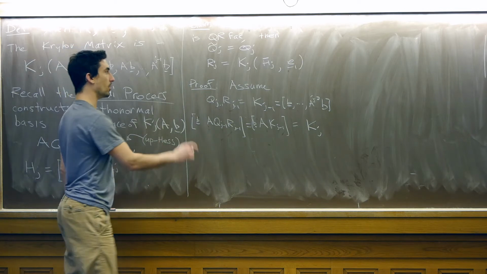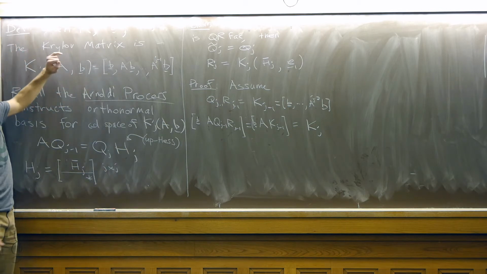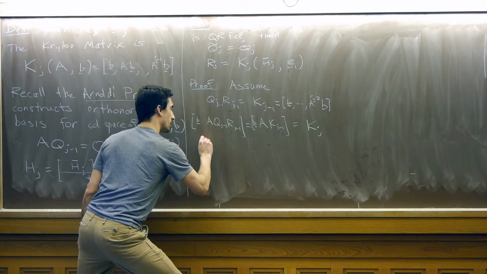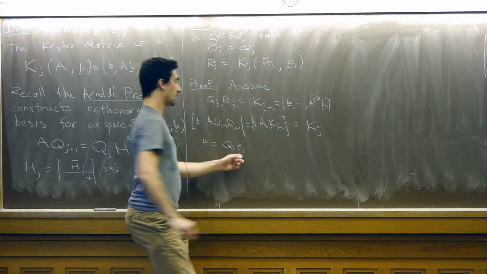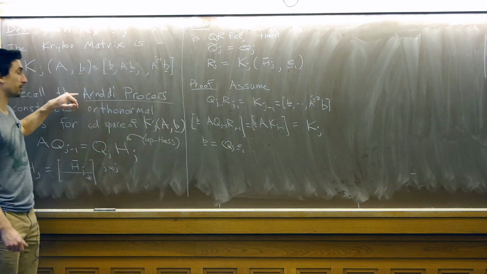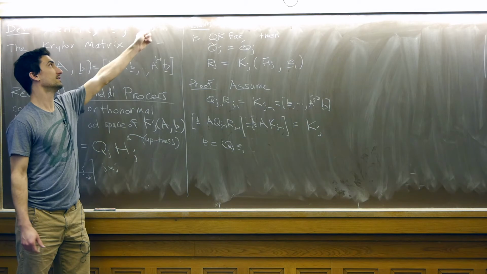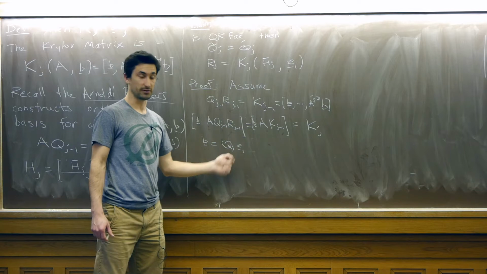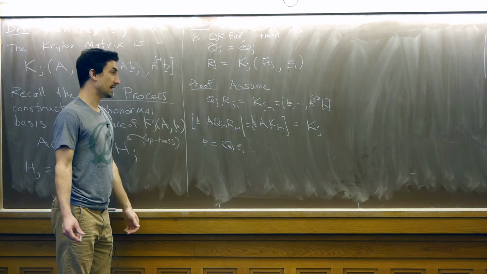Next step is to note that because we are running the Arnoldi process with respect to the vector B and the matrix A, we know that B is exactly the first column of our Q matrix. The first Q vector in the Arnoldi process, you just take to be a unit version of the vector B, but we designated B to be a unit vector, so we just have that B is exactly the first Q vector, the first column of the Q matrix. So we can substitute that in here. Okay, cool.